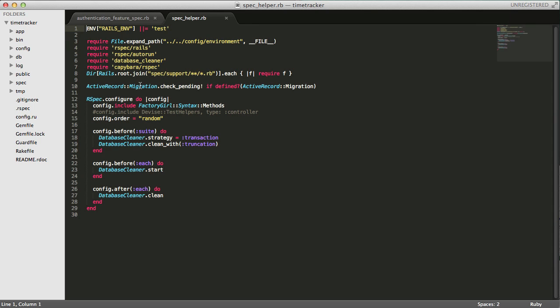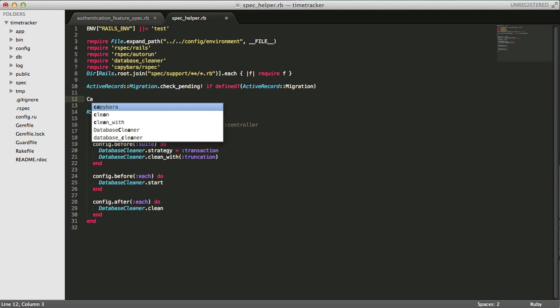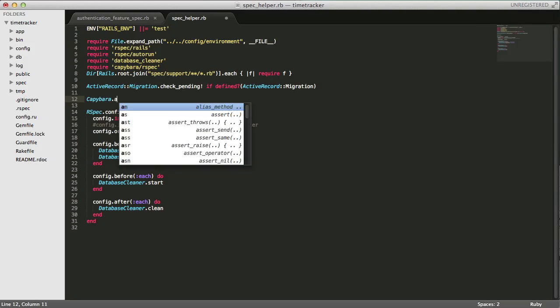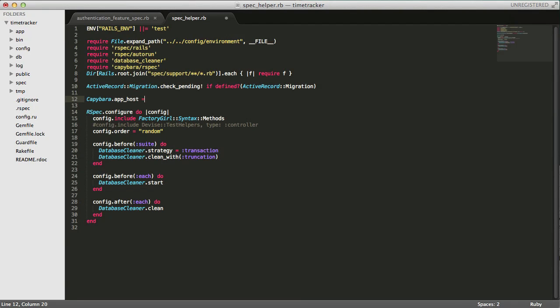no subdomain by default. So if you don't have a specific driver installed like WebKit for Capybara, I believe Capybara defaults to using the www subdomain. So we'll just change that with this line. Now if you are using WebKit or one of the other drivers, you'll want to do some additional research and see what works for you.